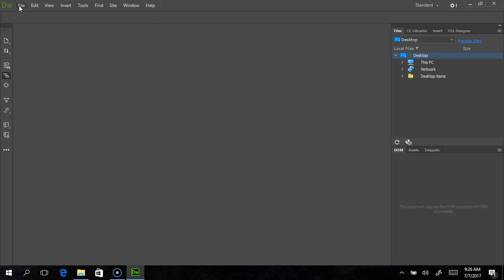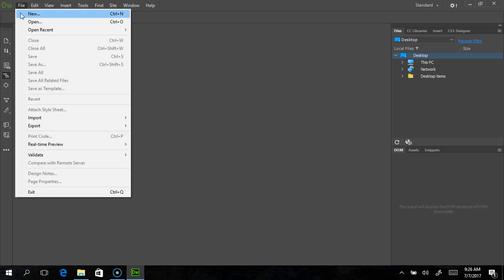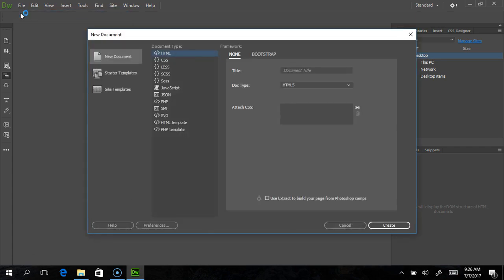but let's go ahead and get started with actually making our first web page here. So we're going to go right up to File here, and we're going to go down to New. And we're going to get this dialog window here, and what we want to do is create our first HTML file. And you'll notice right away on the new document, we have a whole bunch of different options in here. And the one we're going to start with is HTML. And we're not going to add any framework on it for now. We're just going to go ahead and add stuff in here.